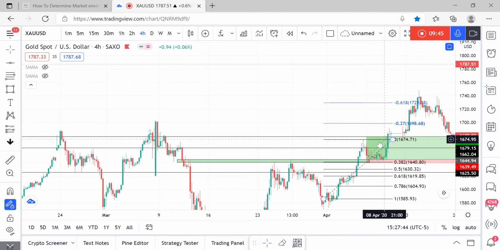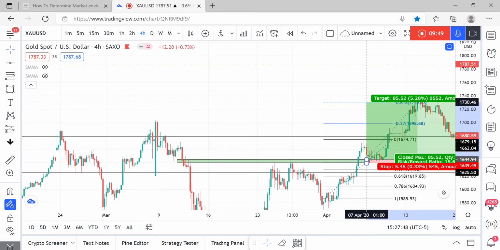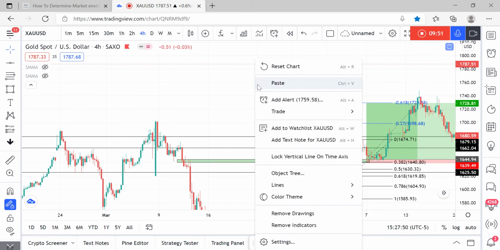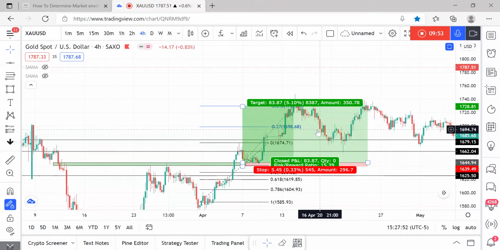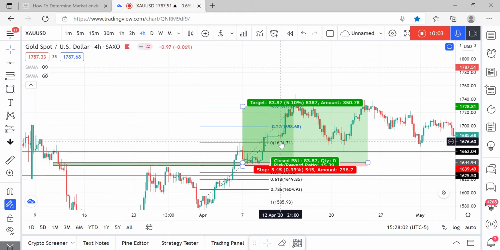Now at this point, if you were still in that trade, you could have taken it all the way to your TP2, which is up here, for about 838 pips or 839 pips. And you could have just been moving your stop loss once you broke past this level and hit your first take profit, and you came back and retested it with these wicks up here.